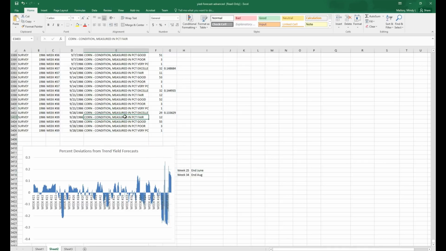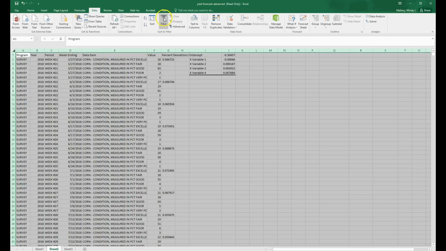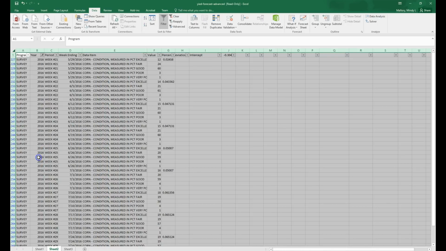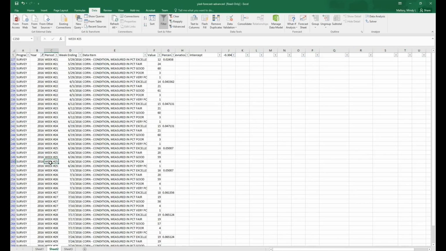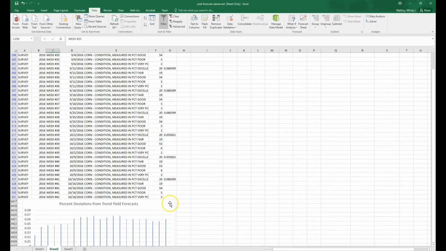Let's go up here and see what it looks like when we filter out everything but one year. So I'm going to highlight the whole rectangle by clicking there, then go to our Data tab, Filter, and let's choose just one year. So let me choose something that is a pretty good year. I think 2016 was a good year. And let's see what that chart looks like. You can see how our forecasts are coming along. In May, we're above trend. July, we're looking even more above trend. By August, we're looking above trend.